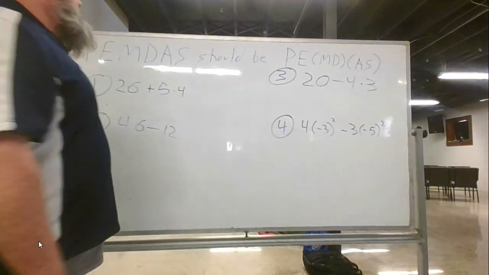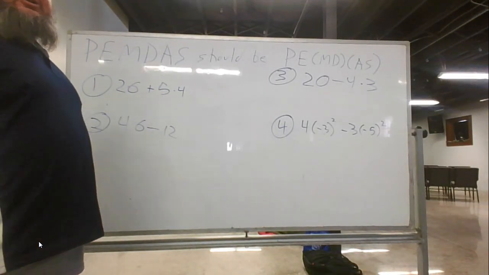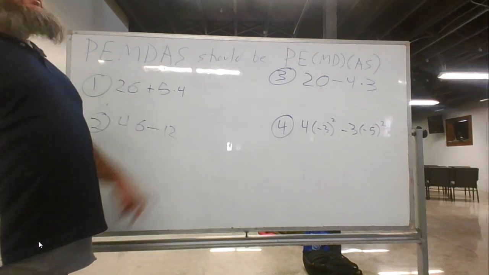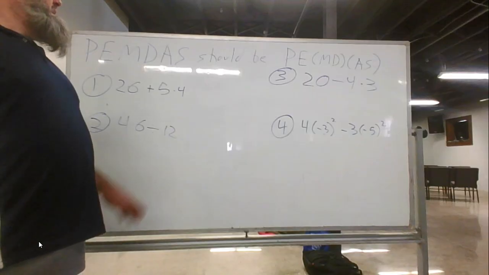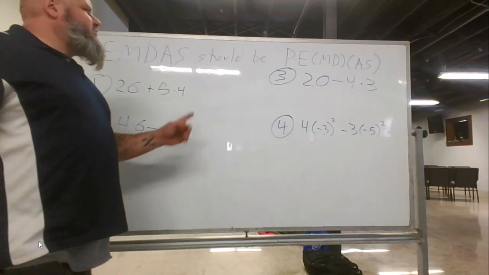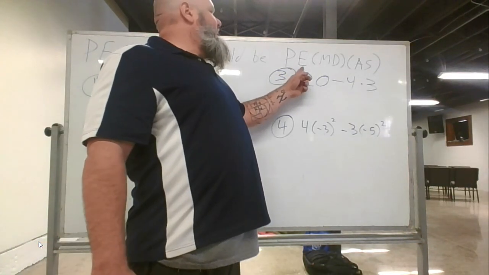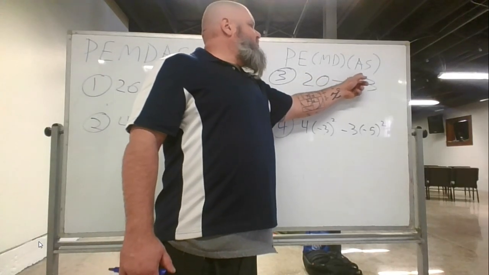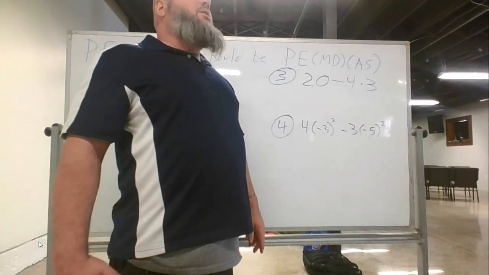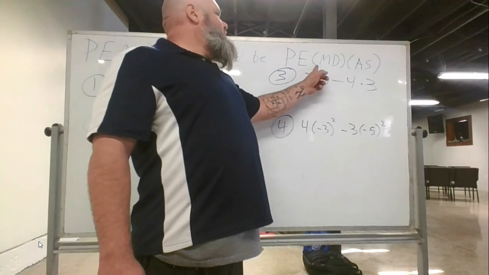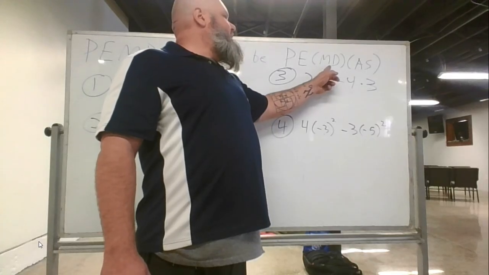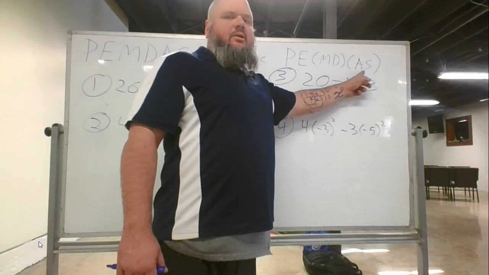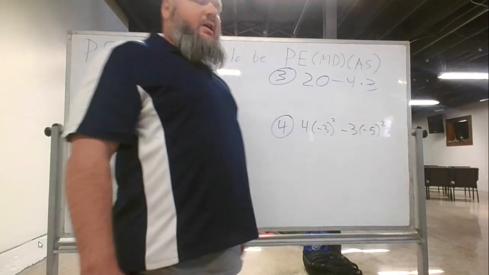I'm going to take a look at order of operations. Now, I'm sure you have seen this before. PEMDAS, Please Excuse My Dear Aunt Sally. I don't like this. It should be parentheses, exponents, multiplication and division, and addition and subtraction. Why do we do that? Because they go together. Multiplication and division go together in one step, left to right, and addition and subtraction go together in one step, left to right.